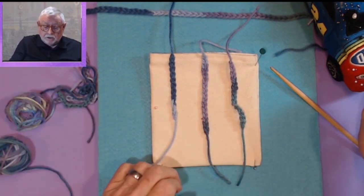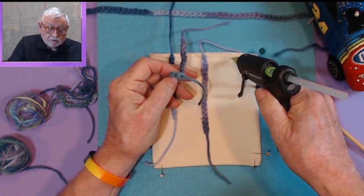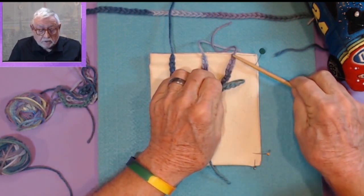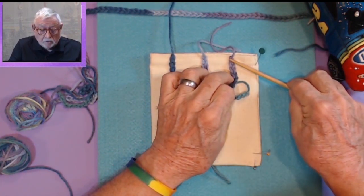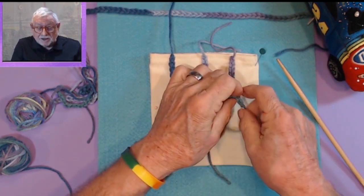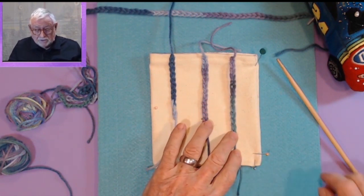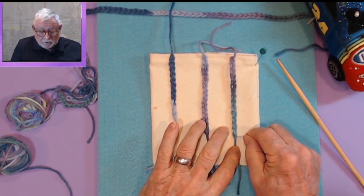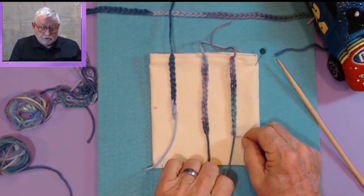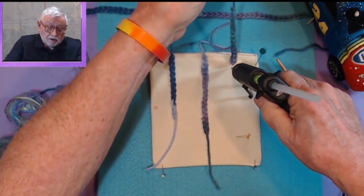Let me put you back. Oh no, I need you. I'm going to put a dot of anchor glue there, find the knot. This will keep the chain from unraveling at any point. This is a lot of fun, by the way. I don't know why, but it is. Put the pin here. That's where I'm going to stop. Try to line it up. You can see I'm a little off, so I'll move it over a little bit. Again, it's all by eye.